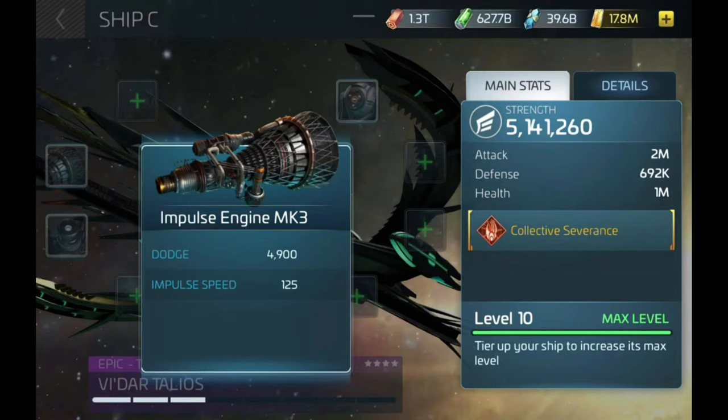Note, the engines require a transwarp coil. You heard correct, that's an impulse engine needing a transwarp coil. These transwarp coils are required at each tier and level lock your Vidar's progress.